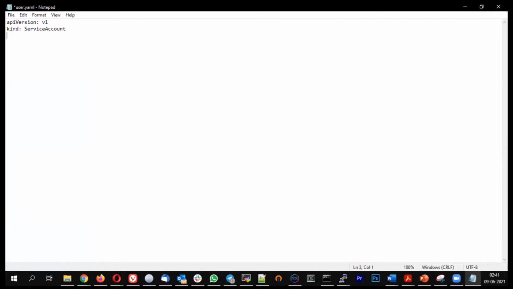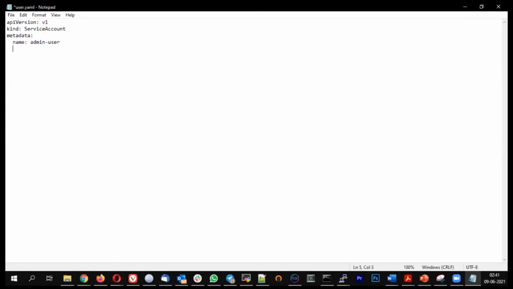Okay. So then I'm going to pass the metadata for the service account. In YAML, don't use tabs. YAML doesn't like tabs. The market standard is to use 2 spaces. Because for metadata, I'm going to give multiple inputs, so I'm going to give 2 spaces, and name is admin-user.